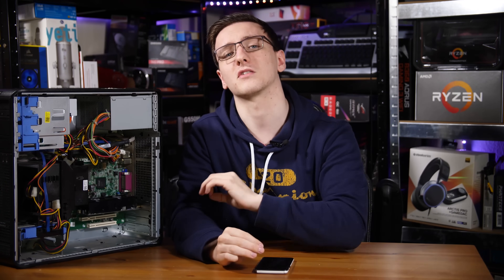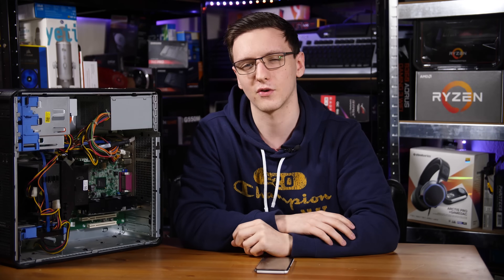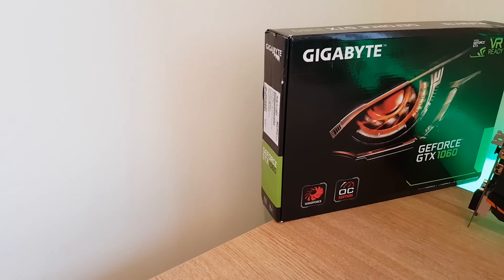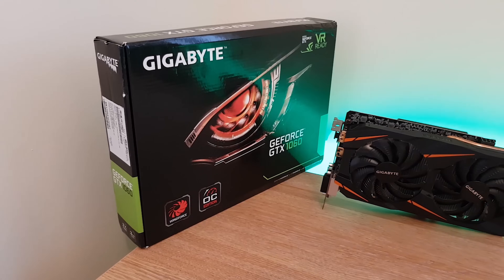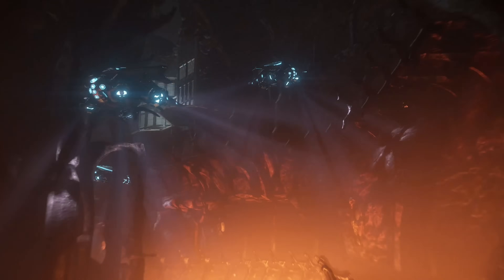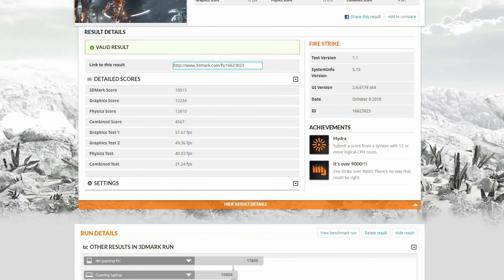Personally, for auctions I would recommend starting at zero. Now I'm going to hand over to the brilliant F7, who will give you a few more tips. At this point you might have decided what to sell, which platform to use, and have a realistic price in mind. So what else is there to consider? First off, you want to make your listing look appealing — quality photos in a well-lit room, and the item cleaned up. For a graphics card or CPU, show it running; linking to a 3DMark score can go a long way to giving buyers confidence.